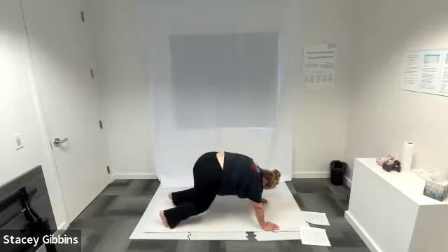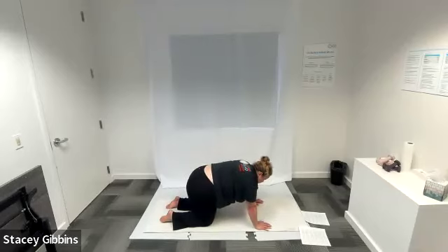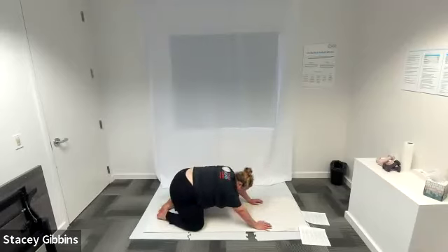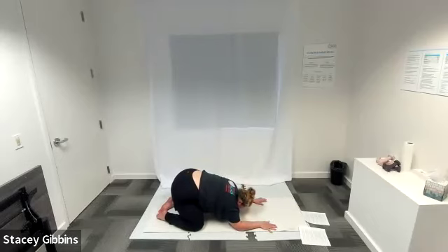From here we're going to go right into child's pose to give those wrists and elbows a little bit of a break. Inhale, as you exhale widen those knees, put the heels together, and push your glutes back. You can keep your arms fully extended looking through the mat, or you can drop your elbows down. We have a little bit of a downward dog series today — I want to make us work a little bit and also keep that focus of opening our hips and chest. We'll do some different things with downward dog, and this child's pose will be our rest in between to make sure our wrists don't get too tired.